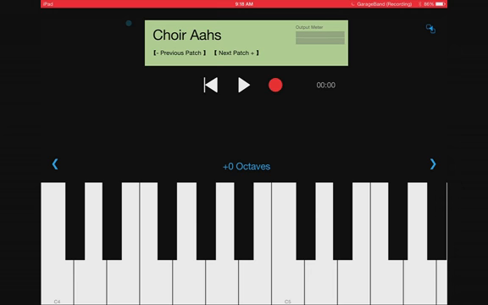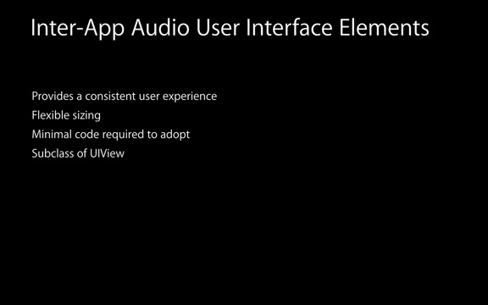And these are the views that we're providing for your benefit. So please adopt those to add this functionality to your application. The goal of these user interface elements is to provide a consistent experience for your customers. You do have some flexibility in controlling some of the visual appearances of those controls. They support a number of different sizes, so if you want a ginormous UI, you can have that, or if you want them very small, you can do that.